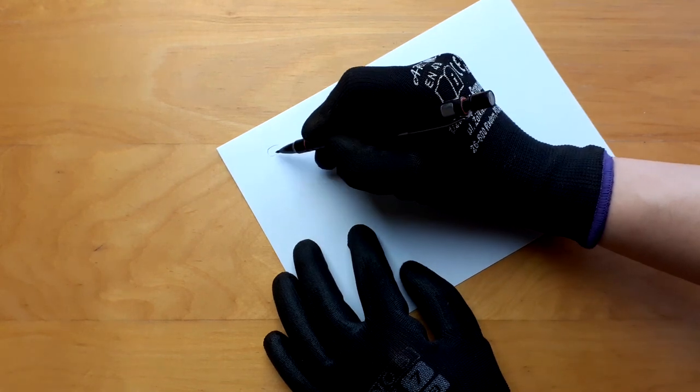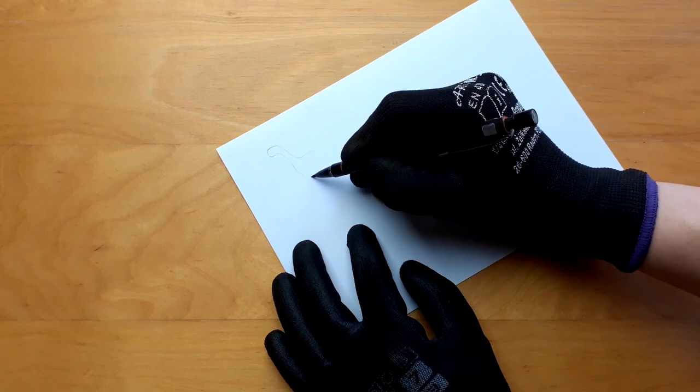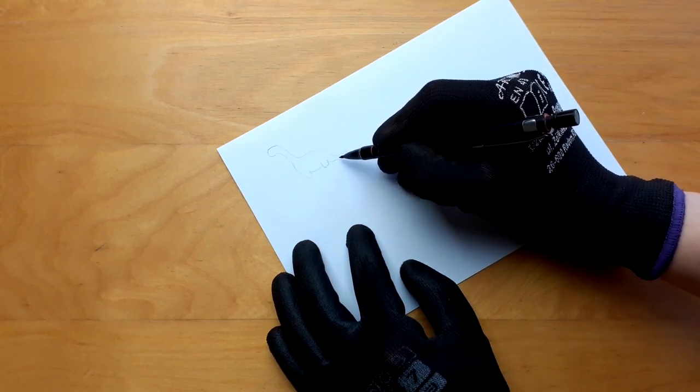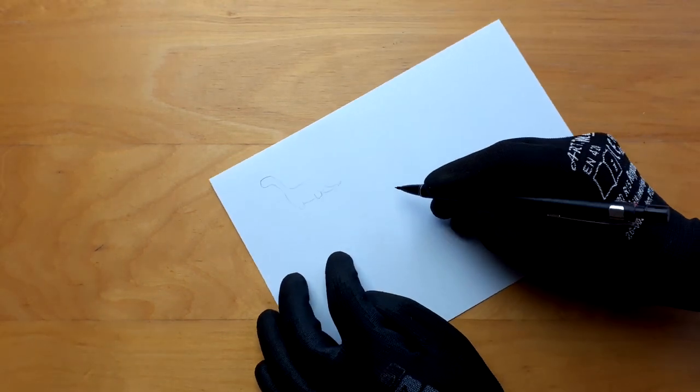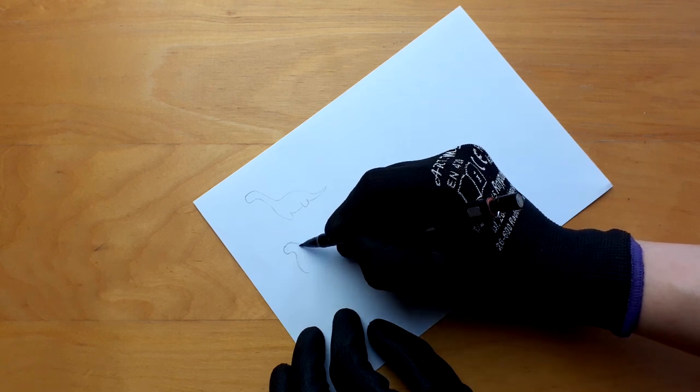Before carving anything, it is always a good idea to make a few sketches. Don't make them too detailed, especially if you're carving from a small chunk of wood. Exaggerate their features. For example, if you're whittling a T-Rex, make his arms really tiny to emphasize that this is a caricature.